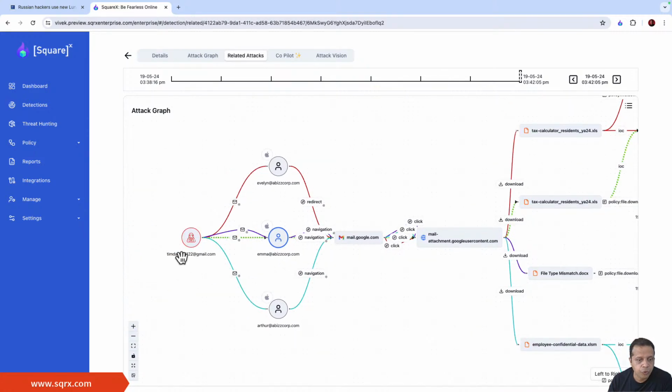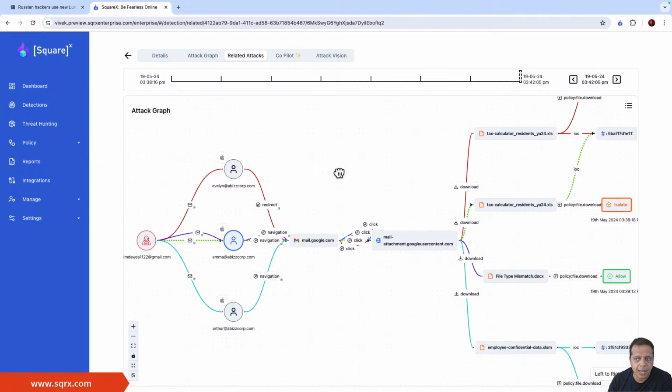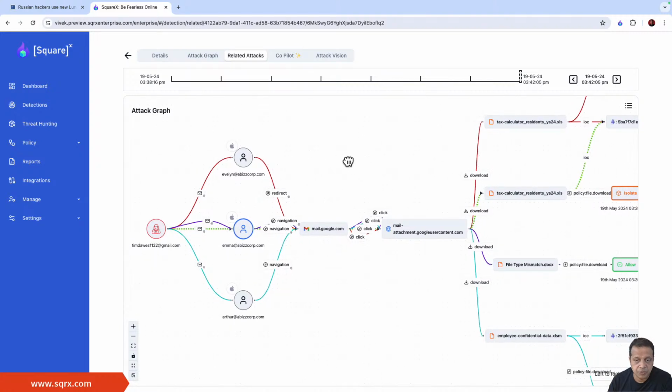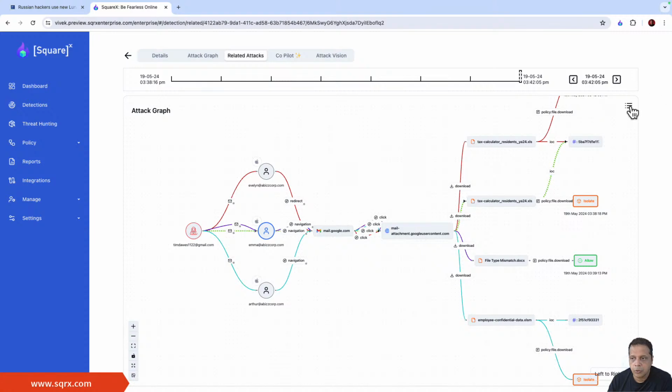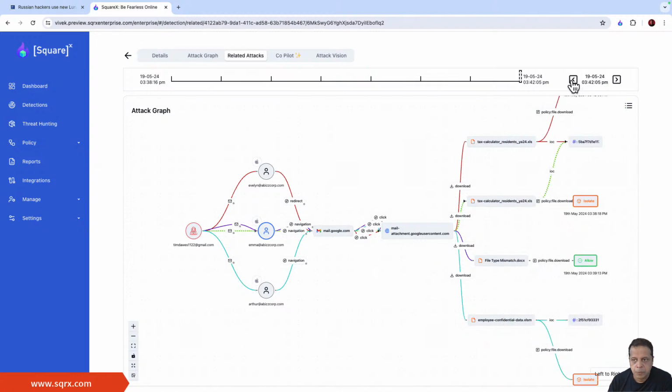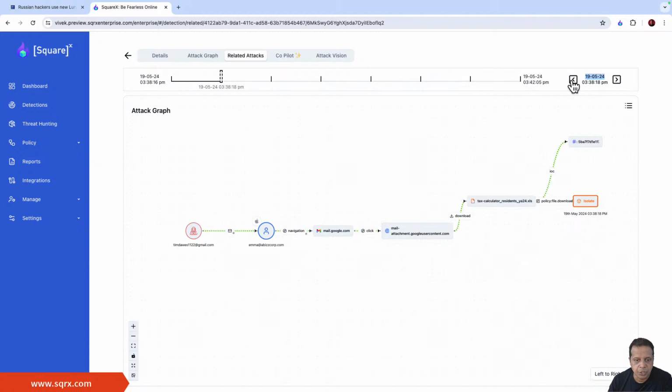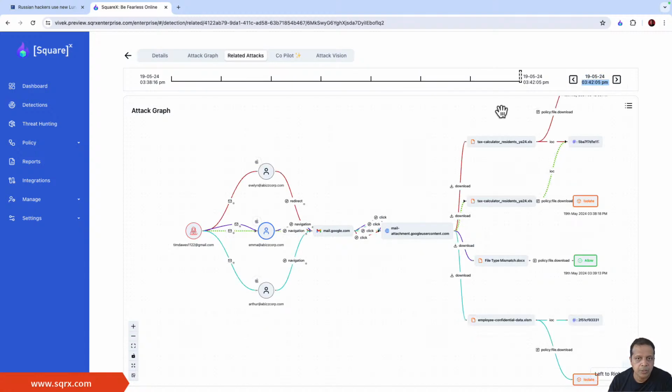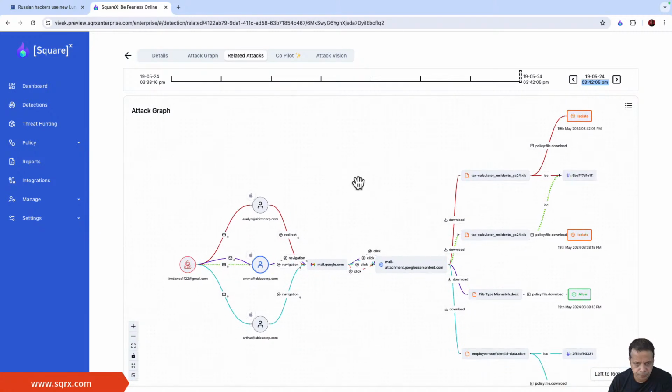So you have full visibility on what has been happening with this specific attacker and how he's been targeting your organization. Now, you can of course add and remove many of these items so that you can look at the graph as you want. You can even rewind so you can know where the attack originally started and what really happened, giving you a bunch of other views on what's going on.